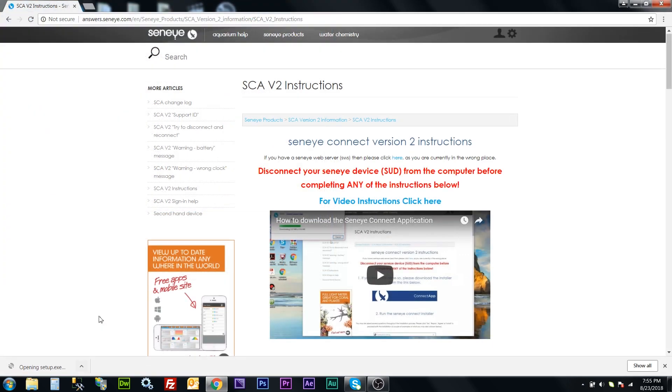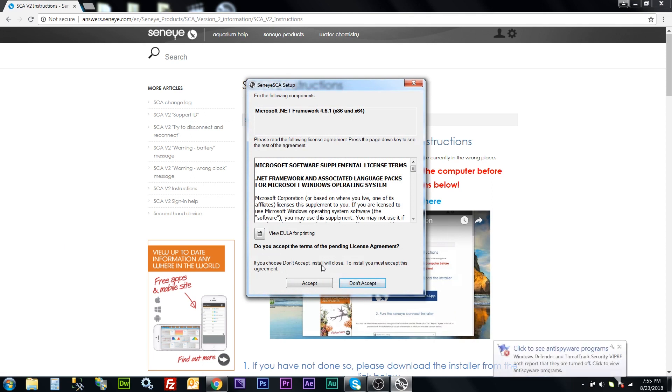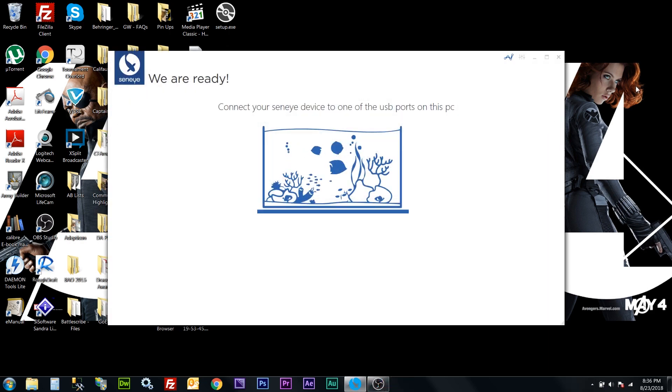On my Windows 10 machine I didn't have a problem installing the software and it detected the monitor fine. However on my laptop still running Windows 7 I did run into some problems. On a Windows 7 machine it will most likely want you to install the latest .NET framework files and the C++ distribution files. It will ask you to reboot in the middle of installing these files. When your computer comes back up it'll finish installing and the software will open. Here's the trick for Windows 7: once the connection software comes up, shut it down, shut down everything, and reboot your machine. Once it comes back up, start the connection software again and then connect your monitor when it tells you to. If you don't do it this way it might not detect your monitor.